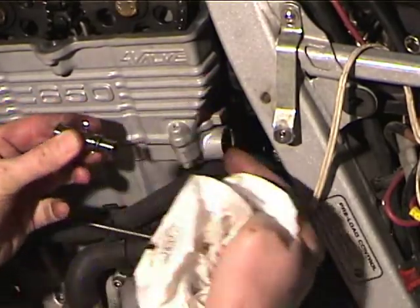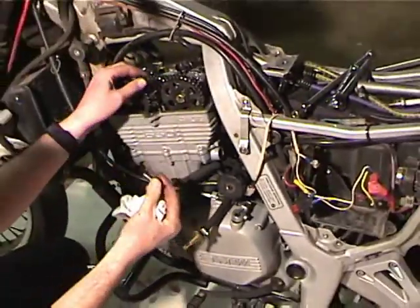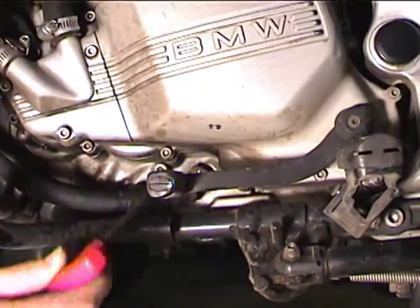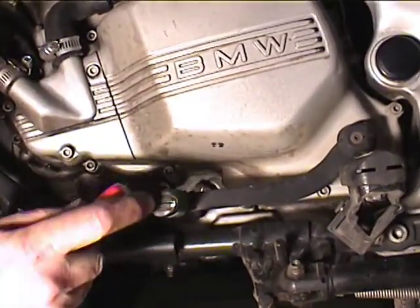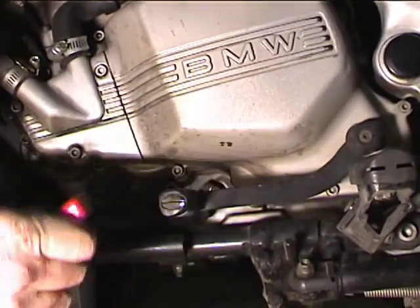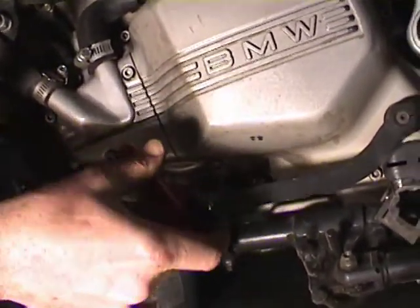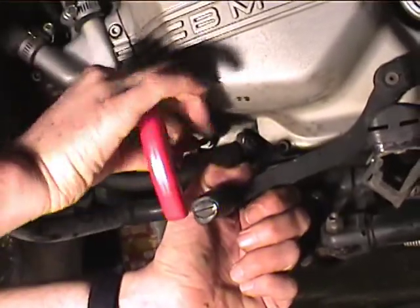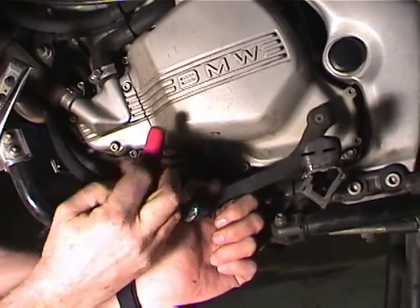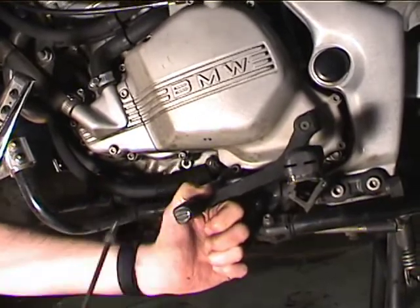The flat side goes in and there's a piece of plastic in there that this thing pushes up against the chain, but you can see how the cam chain now has some slop in it. Okay, so this bolt is the cover bolt for where the crank stop bolt goes. So we've got to get this thing out. Now this motor's full of oil, but since there's very little oil in the sump, really nothing comes out.